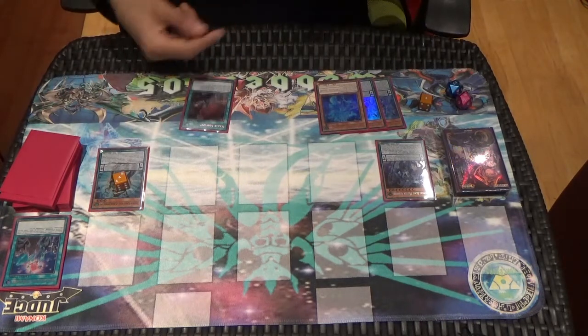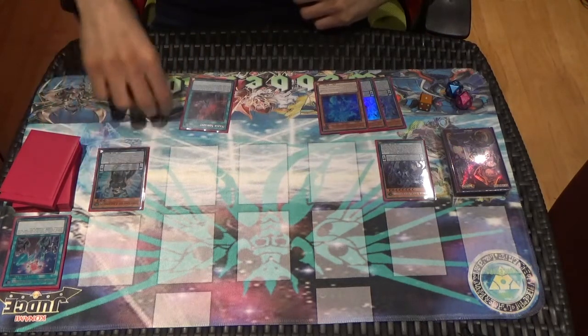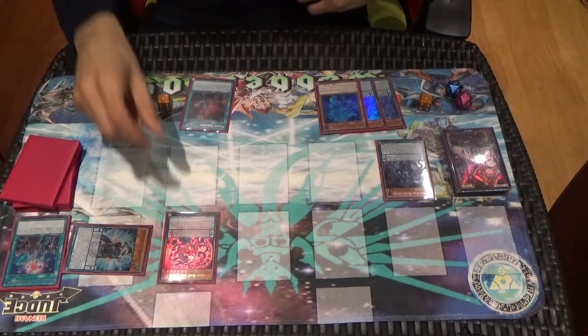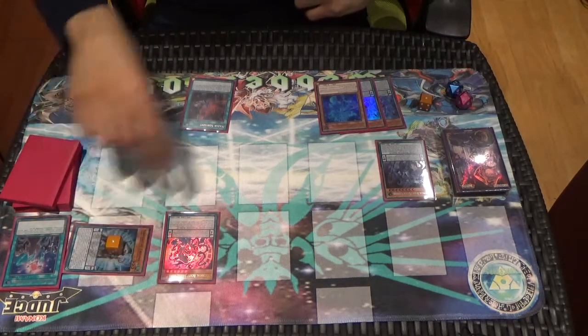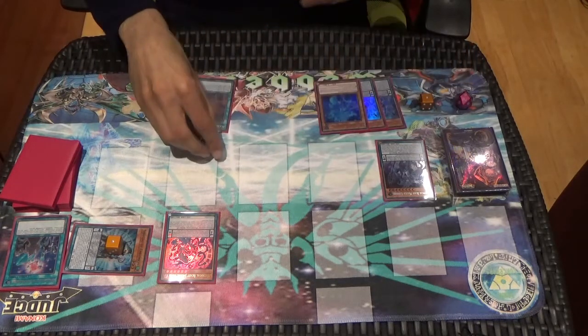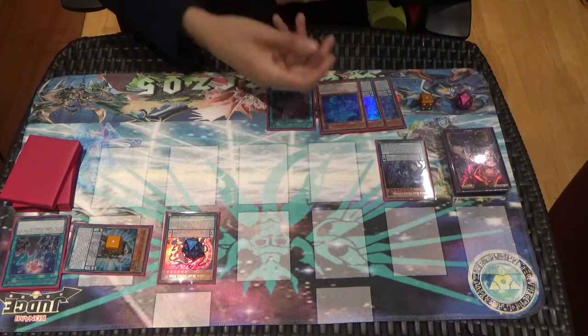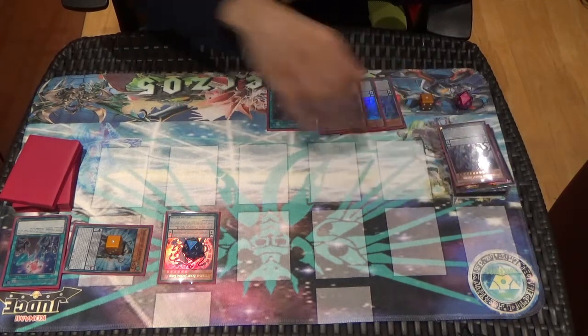Pump Servant to 3. Then Servant's effect, remove her 3. Summon herself and Jackal King, so I've got the monster negate. Then next, resolve Cerberus, pop itself.